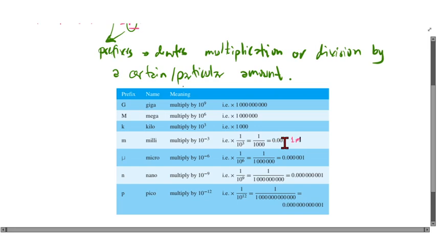That is how you convert your given quantity into a quantity with an SI prefix. Or you can also divide the given quantity by 1,000, or 10 to the power of 3. Then we have micro, that is multiplied by 10 to the power of negative 6. So you just move the decimal places, it will be moving 6 places.